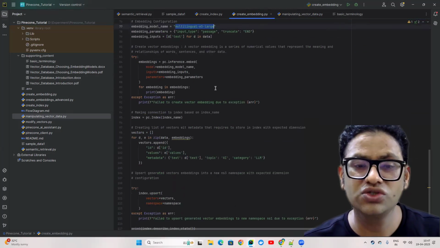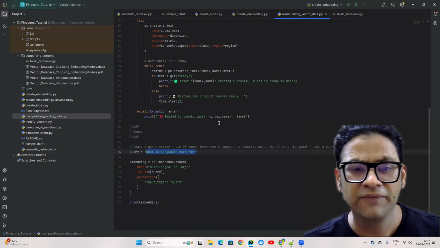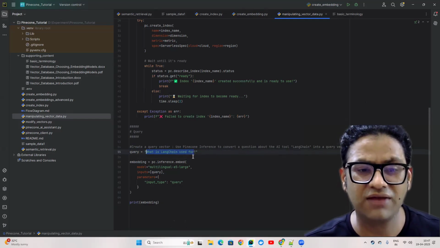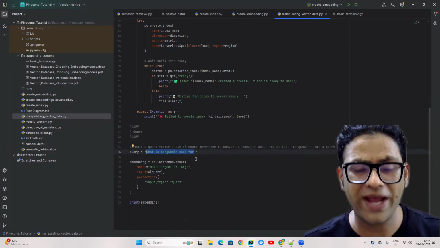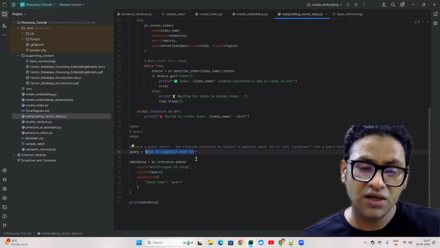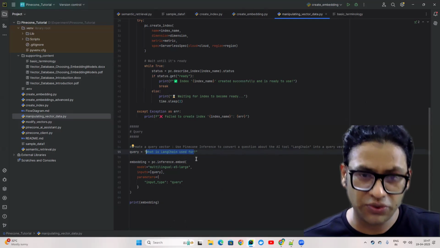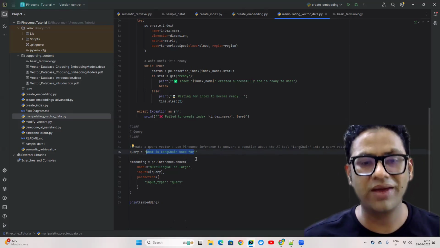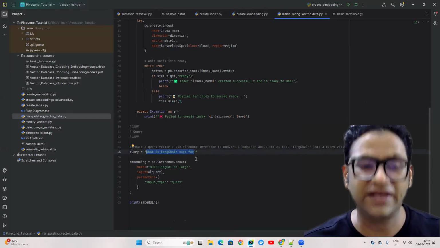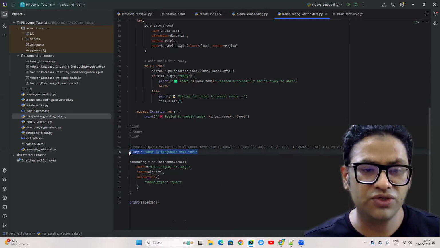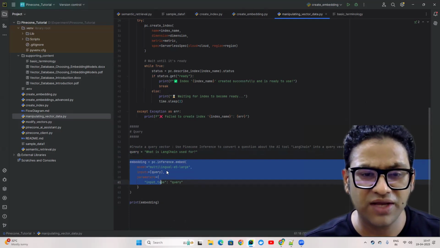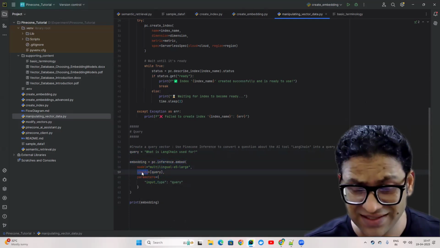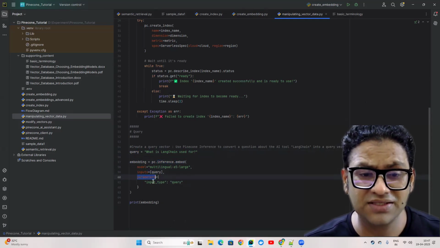We have to use the same concept to create the vector for our query, so that we can feed the same query to our function, which is going to hit the vector database, do the similarity search, and return as many records as we want as a result. If you see, I'm using the same logic, where we use the inference API, embed, and the model name, and the input is query this time. And the parameter is input type query.